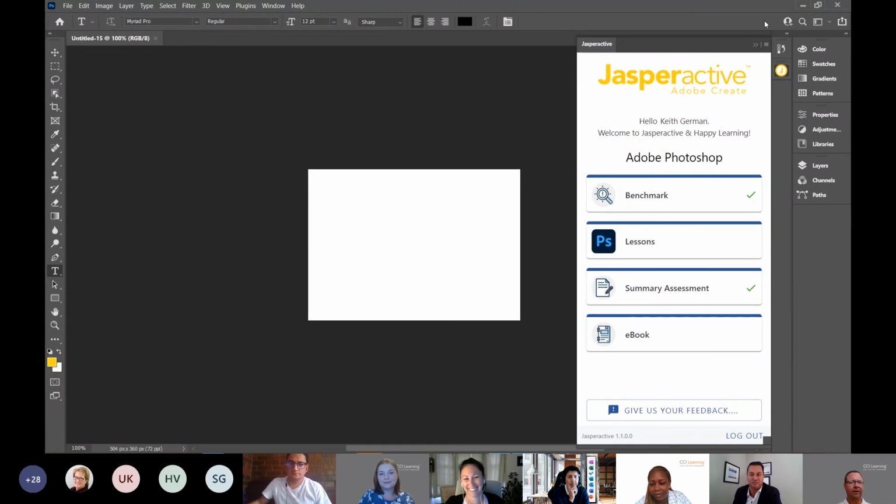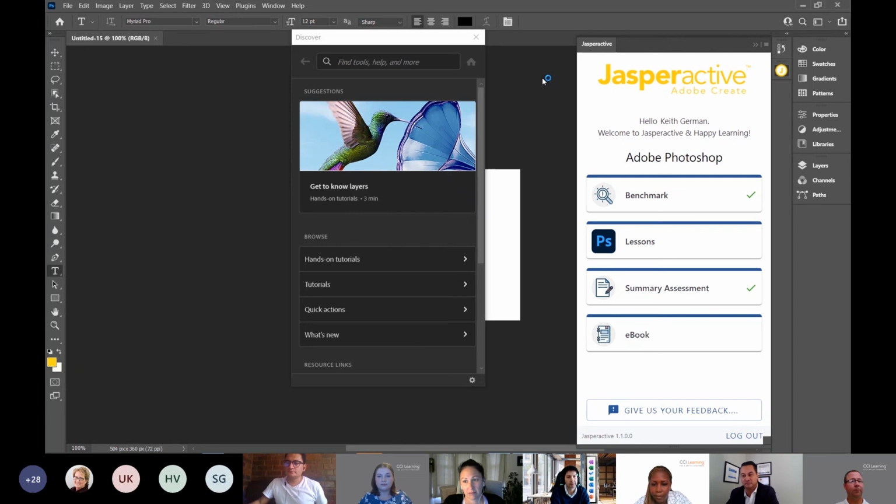This is not necessarily Jasperactive, but it's certainly something that will help the learning process. And I noticed that was built into the Adobe product. I want to applaud the Adobe people for thinking about this, just helping educators. There's this nice little button over here. It looks kind of like a magnifying glass. And if you click it, it will help you find anything in Adobe that you need. And so from an educator standpoint, when students are first getting going with this, they could easily get overwhelmed by this really multi-button ribbon over here. But guess what? They can use this search feature and find where things are, what things are, etc.